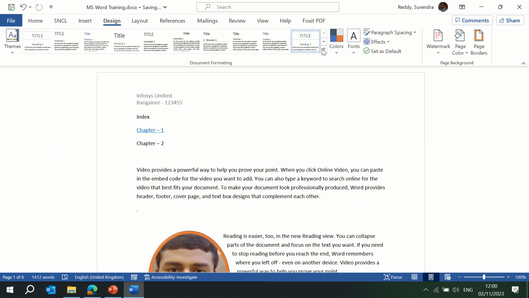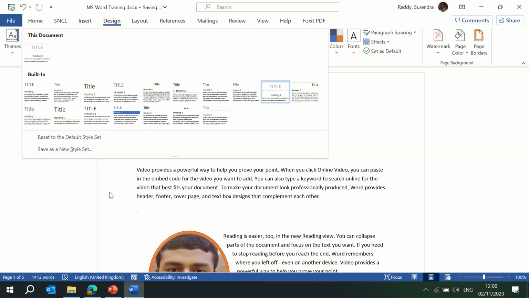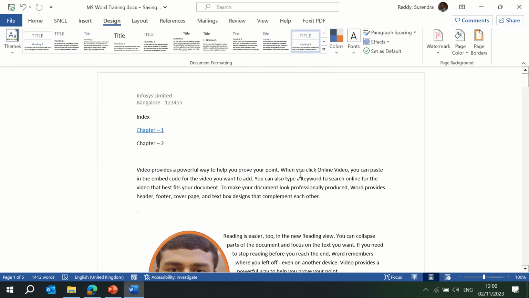So here we have document formatting. These are the various options available which we can use. For example, I have designed this for my company; it will vary from company to company, or work to work. For my company, I would like to have my custom theme saying that the header should have this font style and font color, and the body of the letters, the body of the paragraph, should have this font style and font color. All of those I can design on my own.